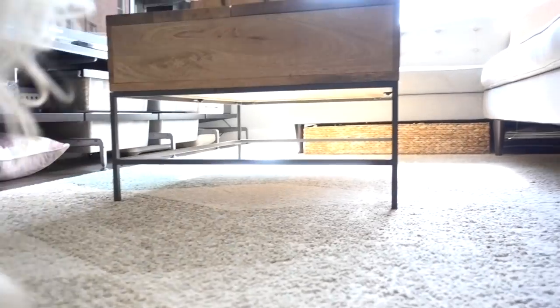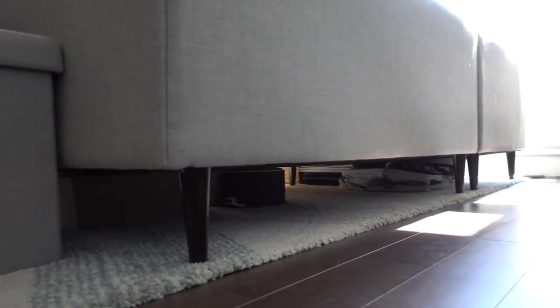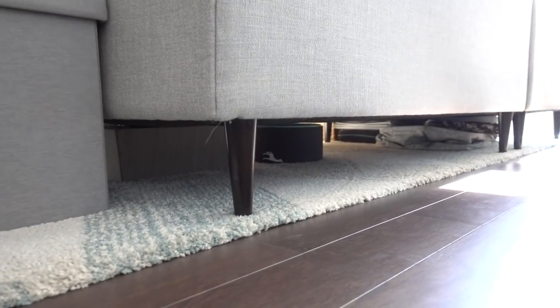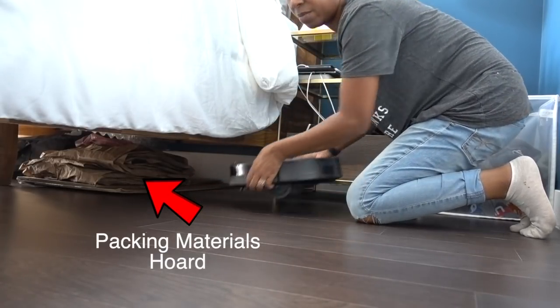Let's find it. It's weird that I can't find it. So here's its charger. It's not there. It's not here. Oh, hello, Clover. It's not under the couch. I looked under there. It's not over here. It's not anywhere over here, and it's not under here, is it? No. Clover's everywhere, though. He's like everywhere I am. It's not under there. I don't see it. What the heck? It's too big to get lost. Oh, I think I see it. There she is. That's where she stopped. Well, I think it got the job done before it stopped.